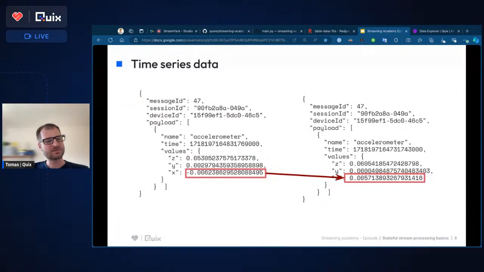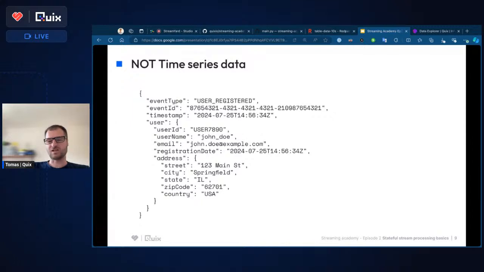So sometimes time series data are a bit hidden behind lots of JSON, for example, here. So you might be thinking when you look at these messages, well, they are actually not time series data, but they are. Because if you look at this highlighted number, it is evolving over time. It just happens not to be sent in a tabular, nice format, but that's quite often the case. So this is still time series data, and we just have to unpack it from the JSON to send it more efficiently.